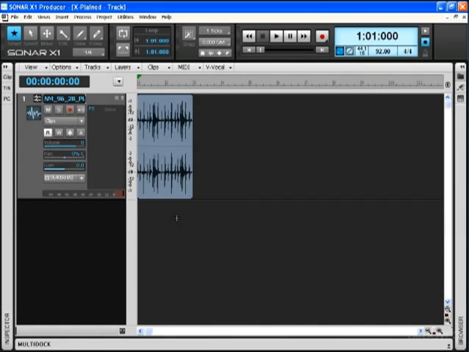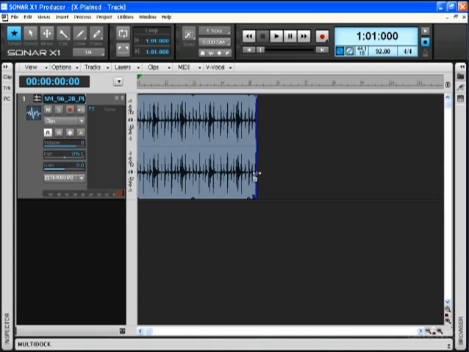In this video, we're going to use the browser to load in a synth into the synth rack and then use the media tab to browse and audition MIDI files and then bring one into our project. Now with the Smart tool, one of the things I can do is click at the end of a clip and drag to loop it. So I'm going to just drag this out and get a couple of loops going on.